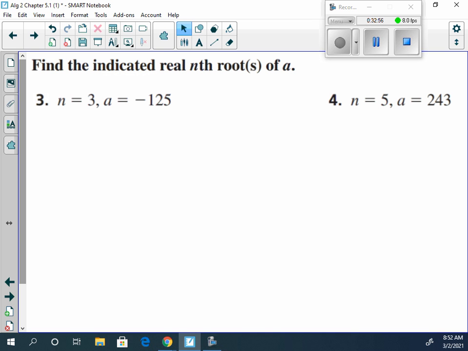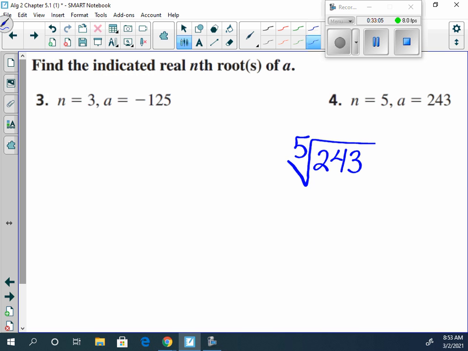The fifth root of 243? I kind of gave you that answer, but since we know n is 5, we're taking the fifth root of 243 because that's our a. Now in the calculator, we can do 5, fifth root, 243 and hit enter, and it comes out to 3. Since it's an odd root, we don't have to do the plus or minus. Now, if you're trying to do these online or on a calculator that doesn't have these roots, because I think most calculators just do square roots, they don't deal with these here.